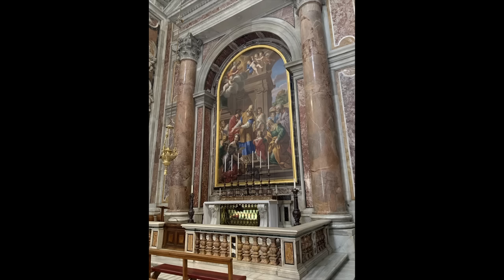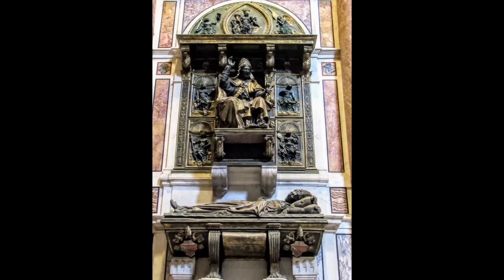Next door to the font, we find the Presentation Chapel. The most eye-catching feature is the crystal coffin under the altar, containing all that was mortal of Pope Pius X. But look up at the columns flanking the altar — like their counterparts at the central door, these are Roman columns, reused first in Constantine's Basilica and then by the Renaissance builders of the current structure. You'll notice similar columns around almost every altar and chapel in the church. Continuing down the south aisle, we pass the marvelous bronze tomb of Renaissance Pope Innocent VIII, transferred here from the old basilica, and an altar containing the relics of Gregory the Great, who defined the medieval papacy.